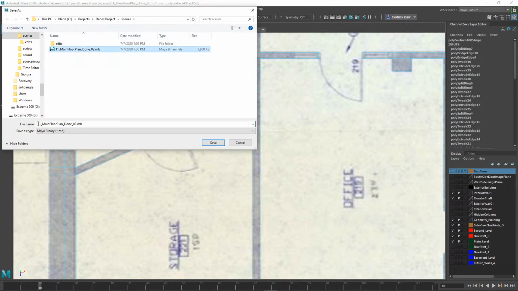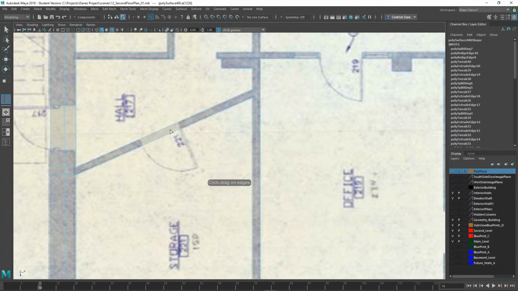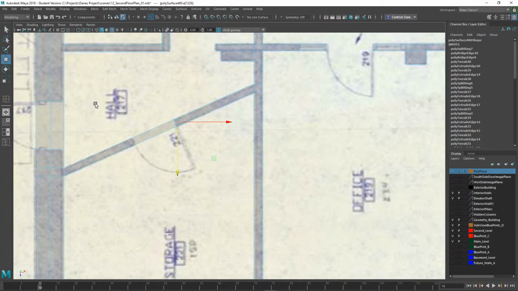All right, so number 12. I always try to change this. So second floor plan, and then have different versions of it. Second floor plan, haven't finished, so it's not done. This would probably be 01. Oh, I worked on it in a different one. Oh, I didn't know I was working in the same version. I could have sworn it was a different one.